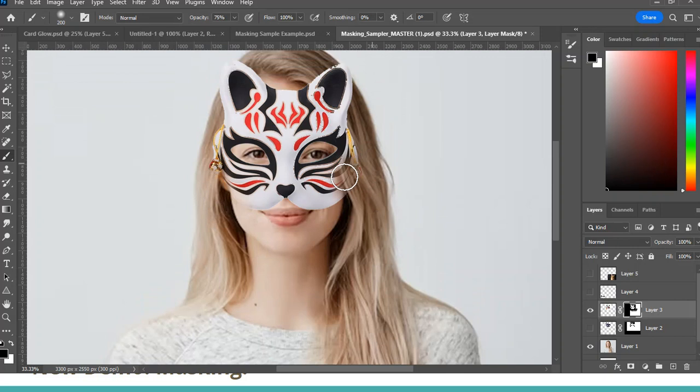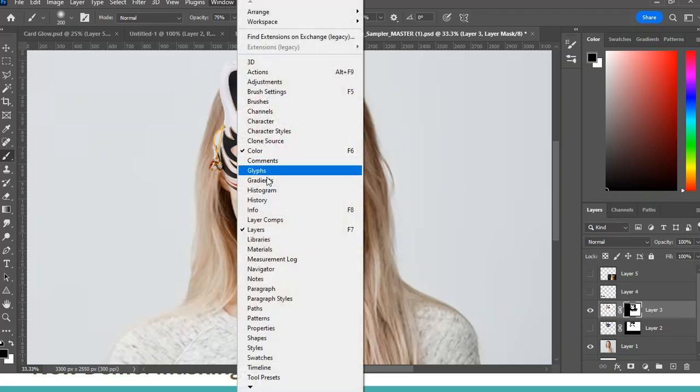Let's say you accidentally, oh no, I got rid of too much of the mask. That's okay. You can use the white brush to put it back. So I'm on the mask and I can put it back with the white and take it away with the black. The masking is super helpful. It's like an eraser, but way more upgraded because nothing is ever permanently gone.